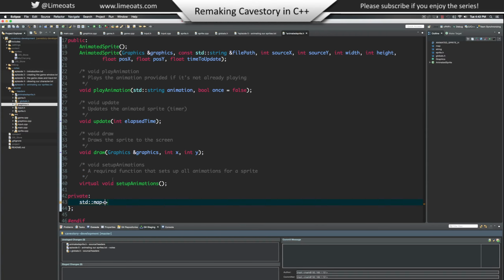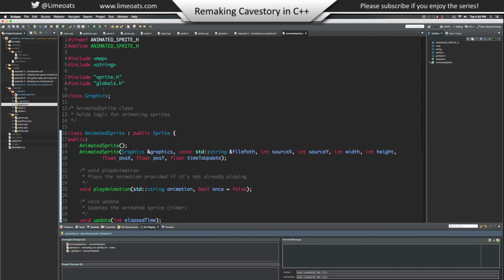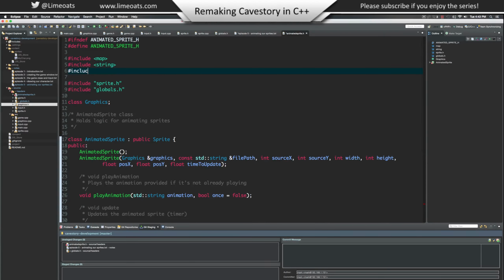We're going to be doing something very similar here. The first thing we're going to have in the map is a string. And then we're going to have a vector of SDLRect. Okay? And it's going to be called animations. So, what's the problem? The problem is that I also need to include vector.